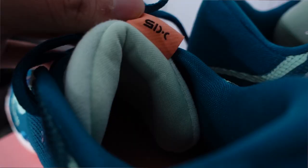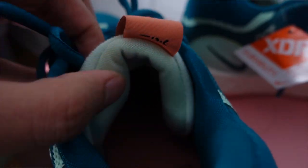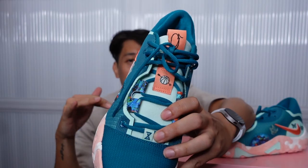It's really thick. It's like a blanket from the tip of the tongue to the end part of the tongue. It is really padded, so step-in comfort around the tongue area is very, very comfortable. And that's not the only thing that's really padded on the PG6.